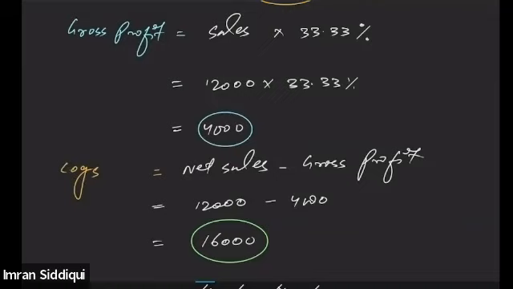And to determine the value of the COGS, all of you know that we need to subtract gross profit out of net sales. The net sales is already given in the question, which is 12,000 minus 4,000. We will get 16,000 as the COGS. Manisha and Zainab, please confirm if this is clear or not. Sir, how will we get 16,000 if we deduct 4,000 from 12,000? Sorry, we will get 8,000. 8,000 should be the right answer, right? Yes, sir. I'm sorry.